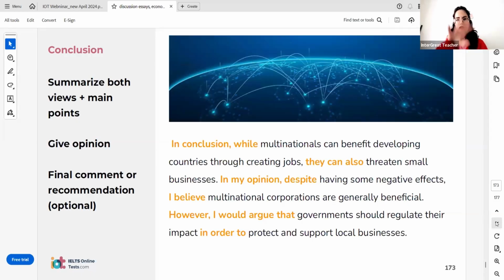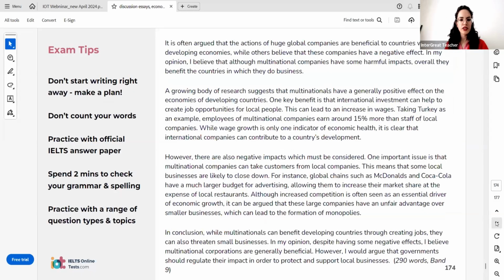What is the final product? Voila, you have this. To have a short recap, we have the introduction, including the paraphrase of the question. That's my first sentence, right? Until here. Then I need a thesis statement, giving my opinion and my outline. So in my opinion, I believe. I need two body paragraphs. Body one, I focus on the first part, which is beneficial. Body two, on the harmful effects.